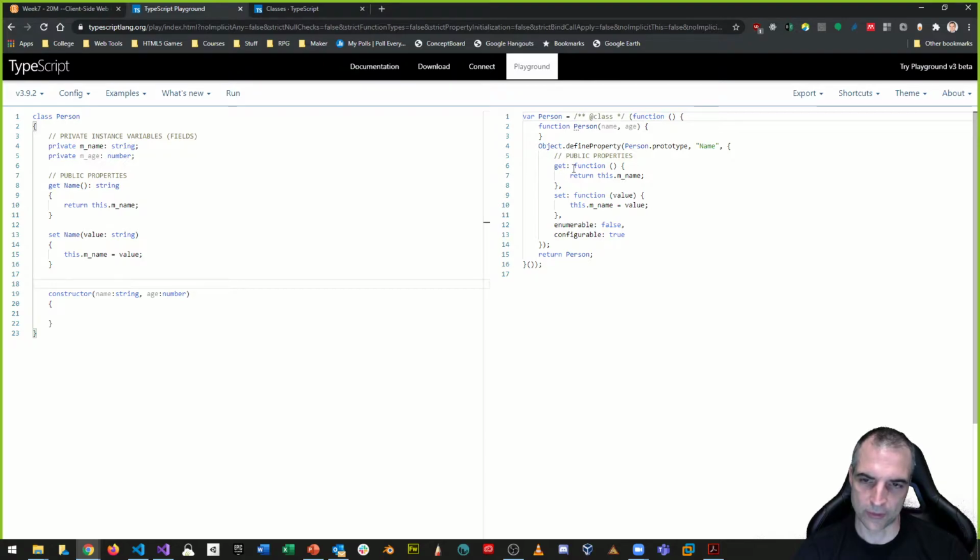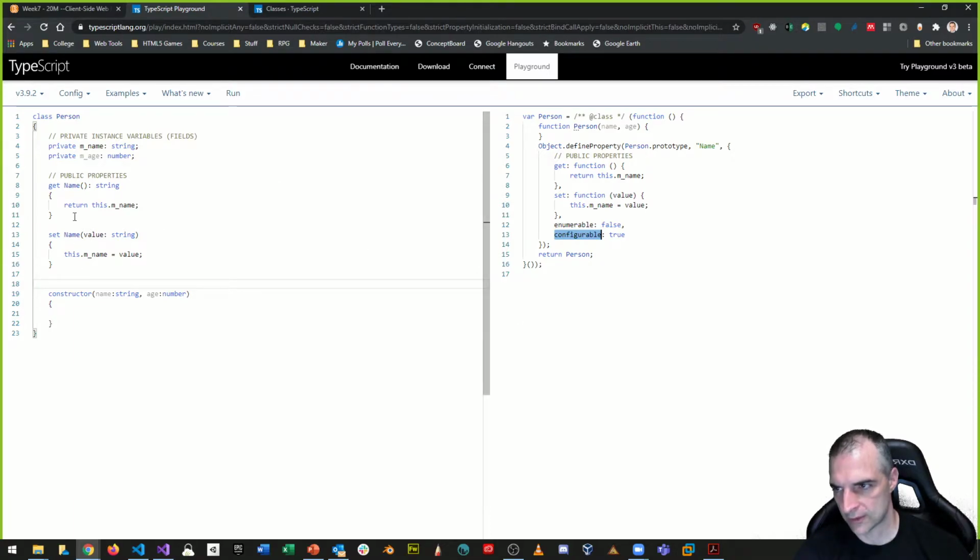Now take a look at how this is done. Get and set are still keywords that we would use in old JavaScript. We return, we set. And then we set enumerable false but configurable true. Enumerable means, can I loop through it? And configurable means, can I change them?